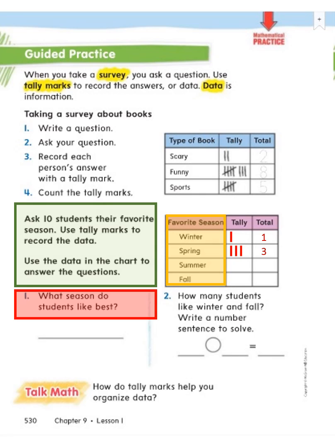And when we check our questionnaire, the answers that we received from people, maybe there were 5 people who liked summer the best. So we'll put a 5 there, 5 tally marks and a number 5. And for fall, there was 1 person. Now that we have all of our data, we can answer question 1. What season do students like best? The answer? Summer, right.